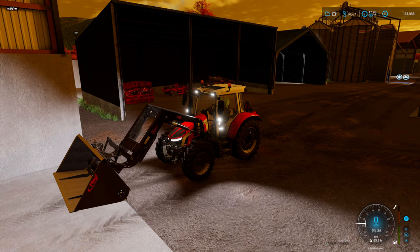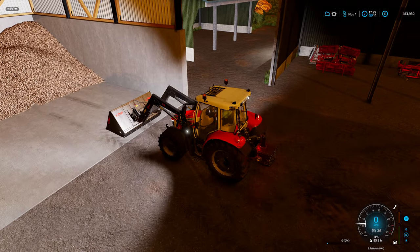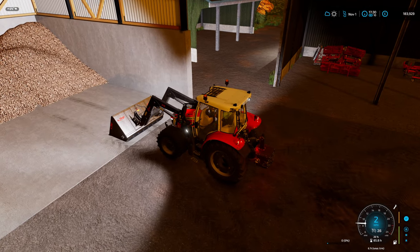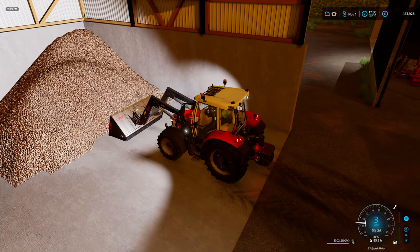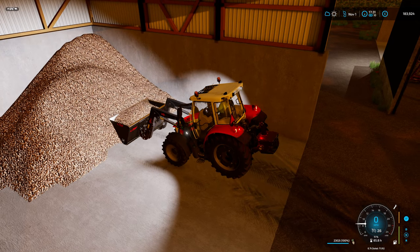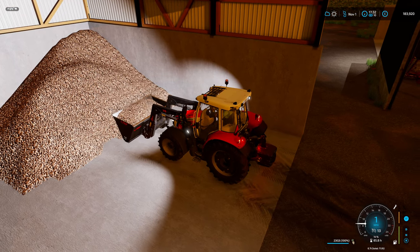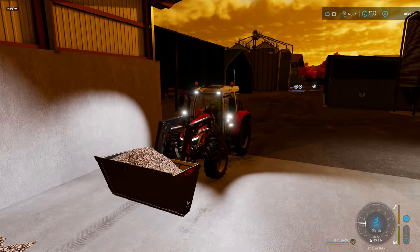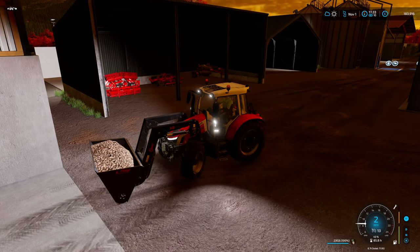Now, some of our mixes also ask for cut corn. Does anyone know how we cut corn? Can I cut corn with this? Do I need something different? Because I can't find anything that says. Oh, I knew this weight weren't going to be enough. That's so annoying. Right, just lower it for now. Just have to drag the bucket. It is heavy. Very heavy.